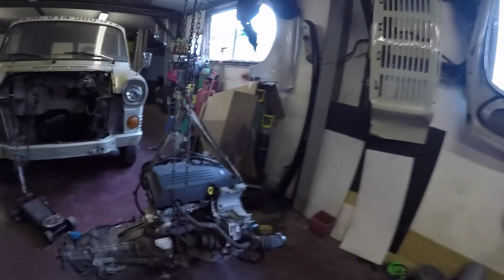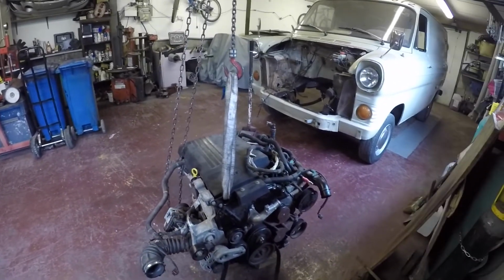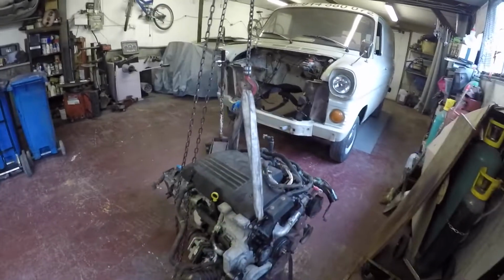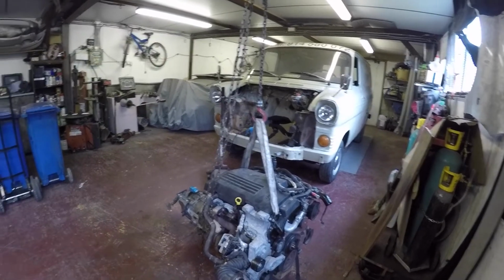So, first big purchase was the engine, which is a 2.2 TDCi. It's actually a Defender 2.2 TDCi, because I want to put the full lump out of a Defender so I can use it as a test vehicle to test my ECUs.